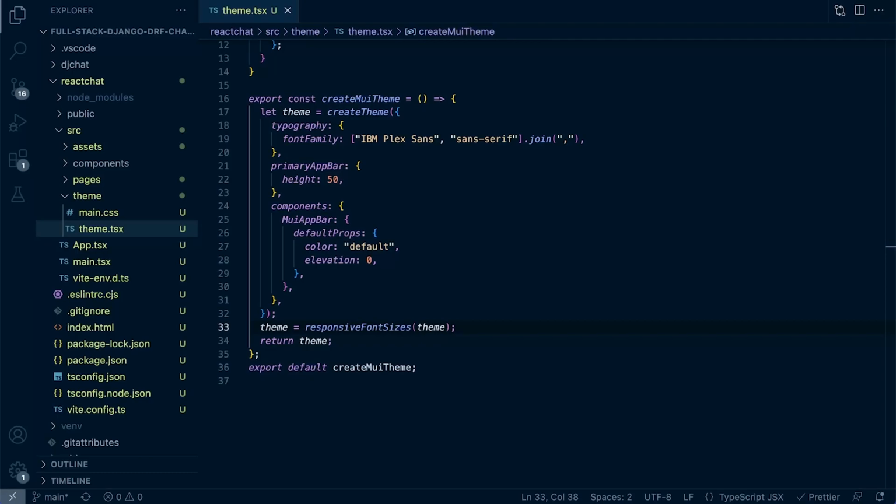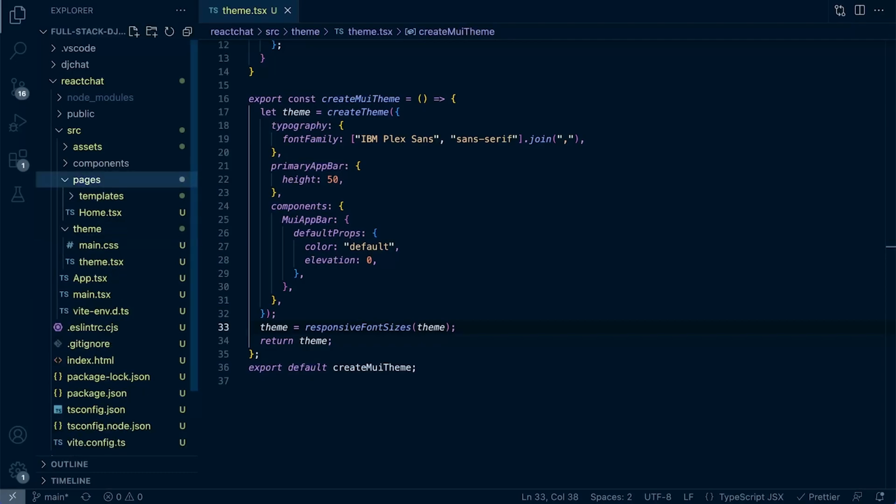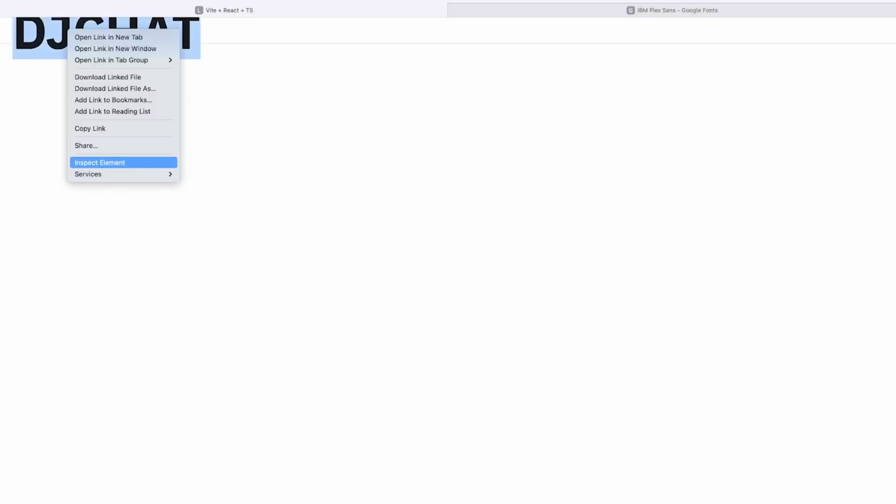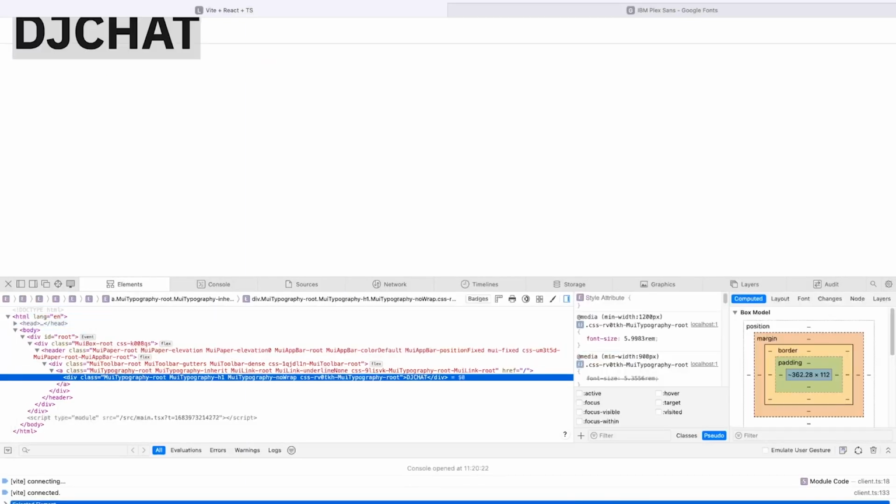So let's just see this in action. If we open up, you don't have to do this, but I'll quickly show you in templates. So here we selected the variant H6, and we saw that didn't really change much. So I'll just select H1 for now. You can see it's pretty big here. So we're back in Chrome, I think. Yeah, oh no, we're not. Okay, let's go back into Chrome.